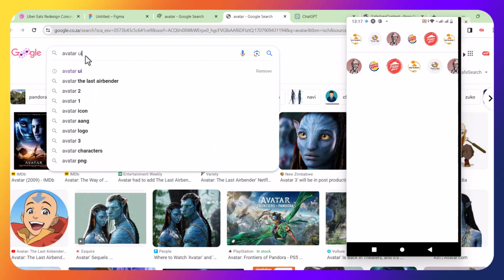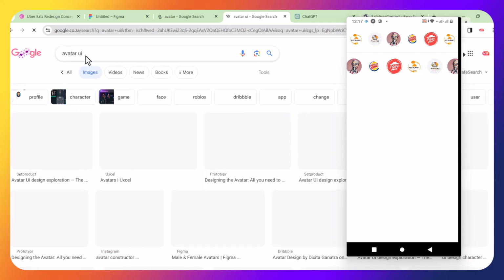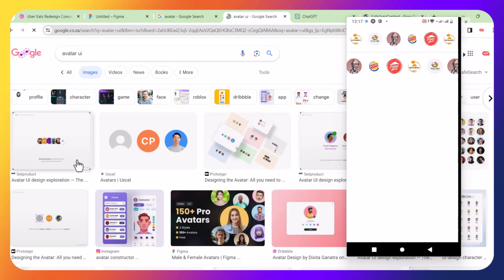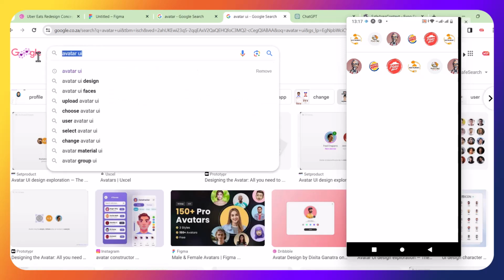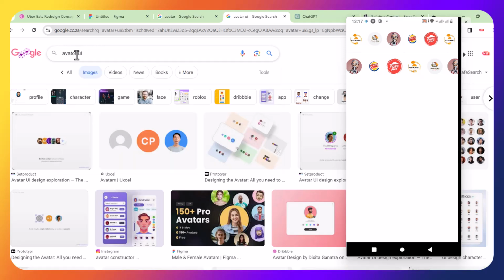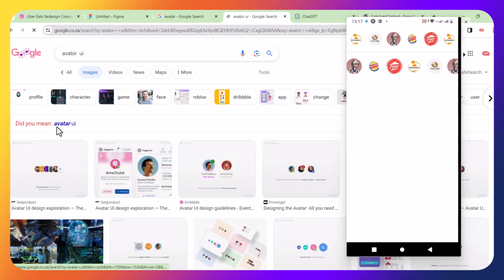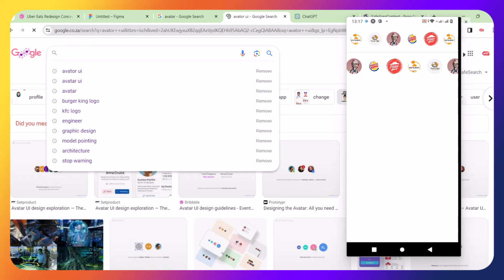Let's say avatar UI. Let's see what comes up. Okay, it's avatar with A-T-A-R. I can see, guys, the correct spelling. I'm happy with that. Let's go back.